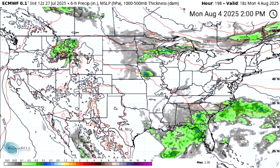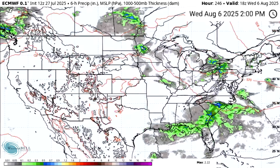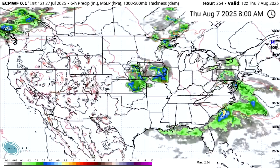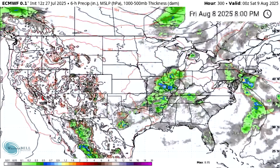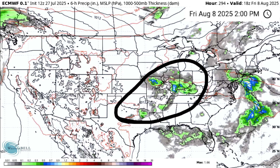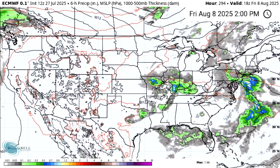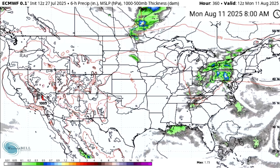By Monday the 4th, a lot of activity is still sitting in those similar areas, with the Midwest and northern Rockies getting going as well. Tuesday the 5th and Wednesday the 6th continue to show the Southeast and deep South seeing persistent activity. By Thursday August 7th, we may see a little bit of deepening low pressure for the third time in this area of storms — again near South Carolina and North Carolina just offshore. Moving toward Friday the 8th, a lot of that activity pushes north and offshore of southern New England and the mid-Atlantic, with another push of thunderstorms through the south-central states and Midwest. By Saturday the 9th, activity in the east is more marginal and scattered, and that's the end of the model run by the 11th.